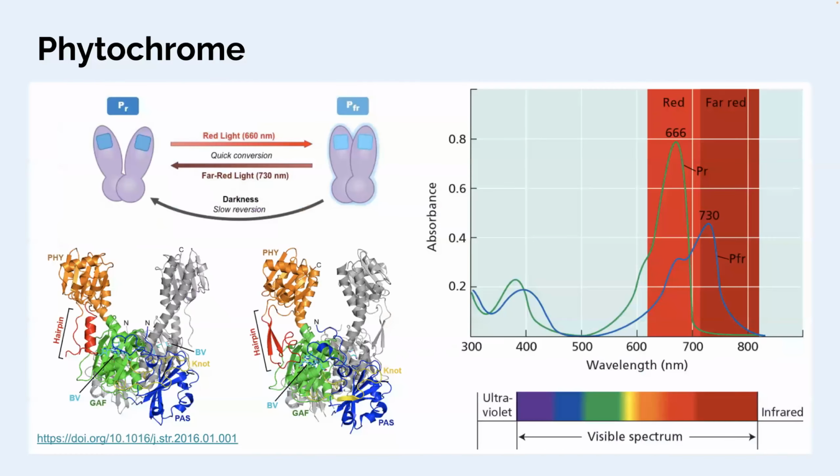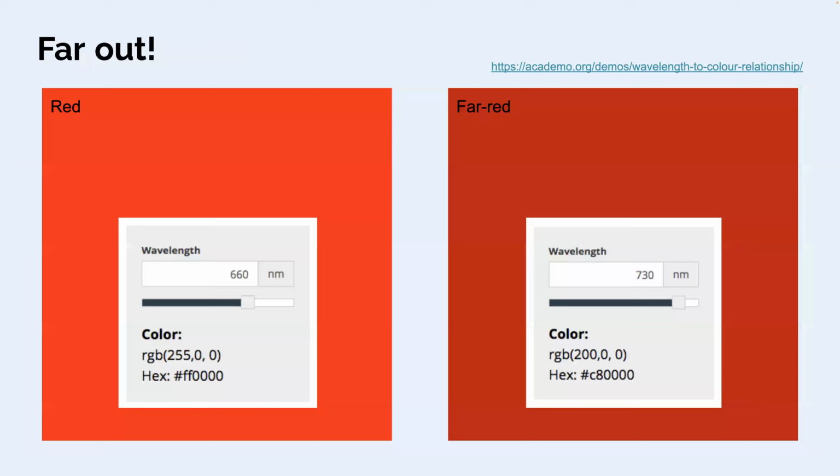And I'll point out some of these. Sorry, this one's kind of hairy. This one, maybe we'll just focus on here. This is the spectra of light that these different forms absorb in. So PR absorbs very strongly in the red region of the spectrum, and PFR absorbs more in the far red end of the spectrum. Let's just skip over the rest of this. Just kind of a nice illustration of red versus far red.